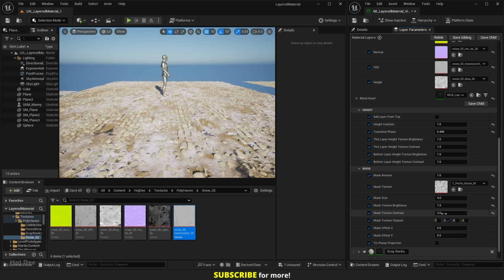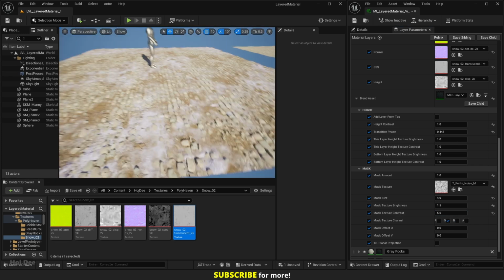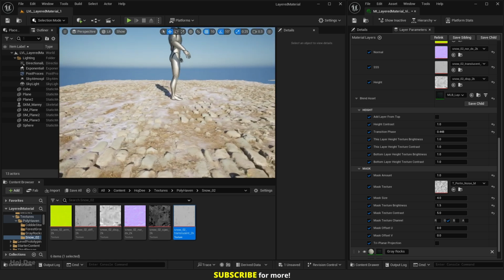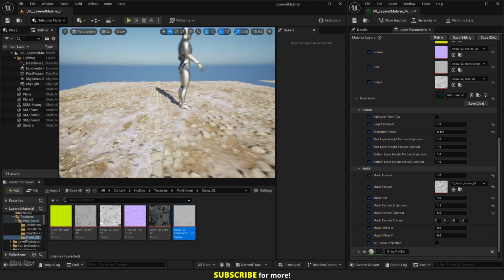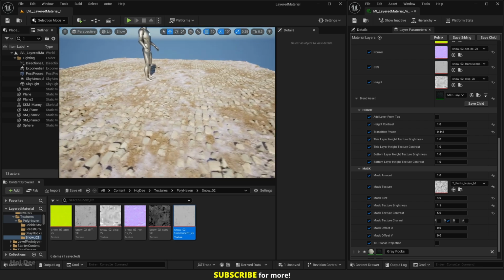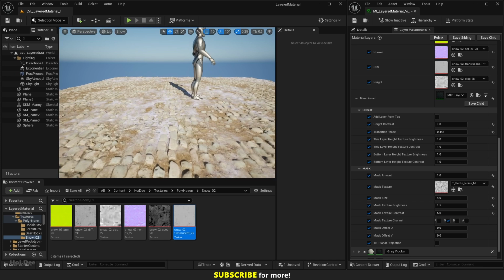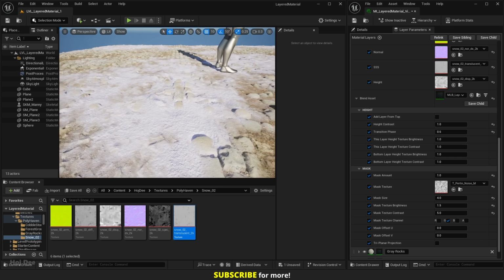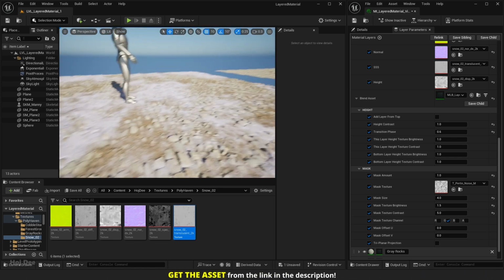Let's increase the contrast to 5. Yeah, and just like that, now we have snow. Let's increase the transition phase to 0.6 to have more snow.